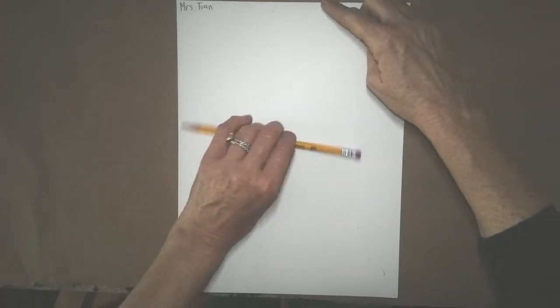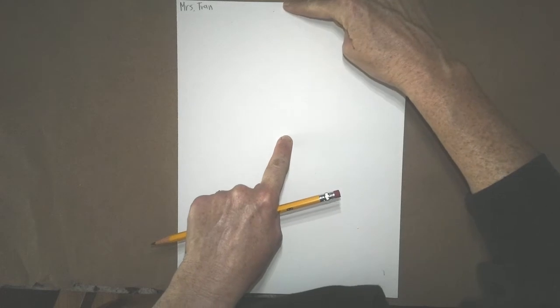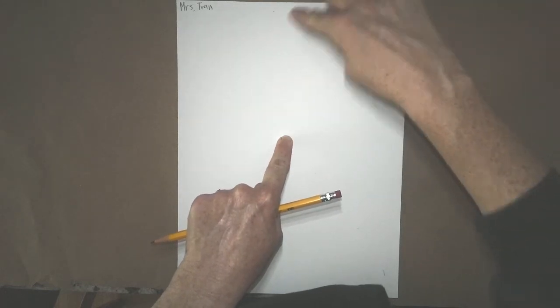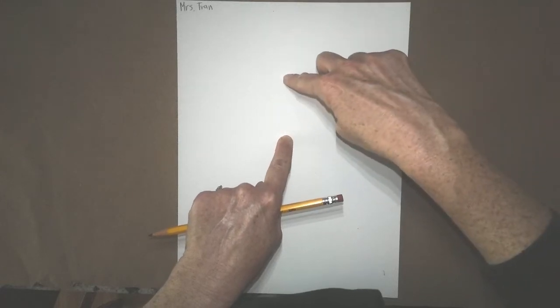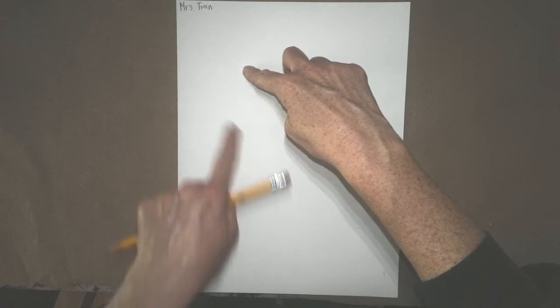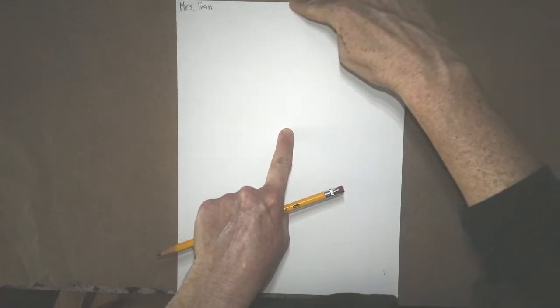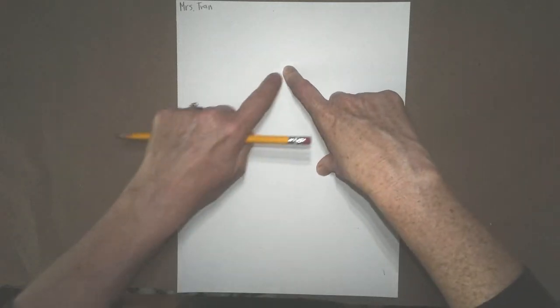And then, now that I'm at the halfway mark, and here's the top of my paper, I'm going to find the halfway between here and there. So right about here, this is the height where I'm going to draw my eyes. It doesn't have to be perfectly there, but if that's halfway and that's the top, about maybe 2-3 inches down from the top of your paper is what you're going to want to do.